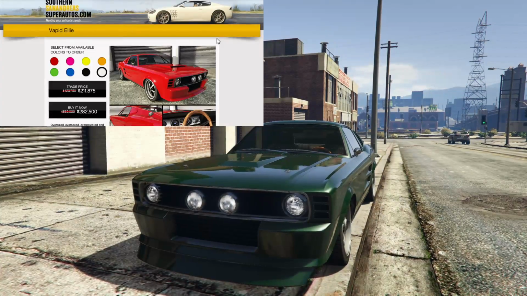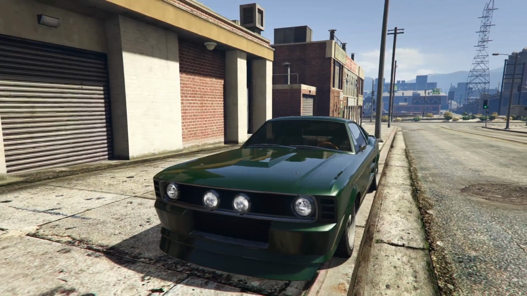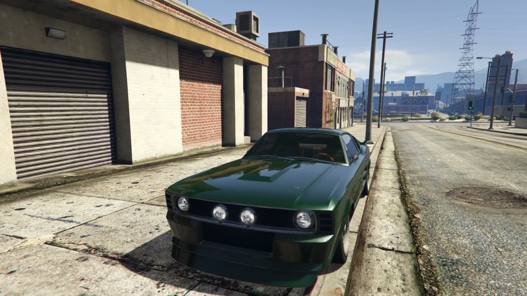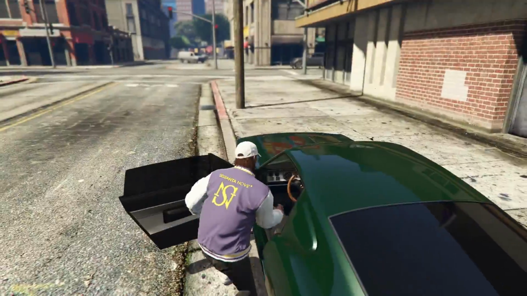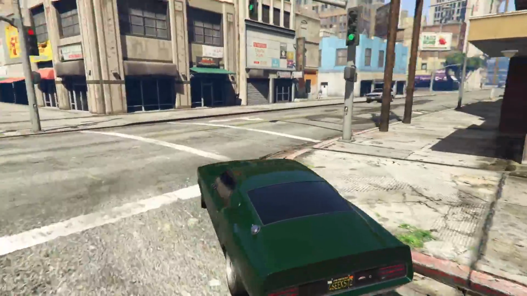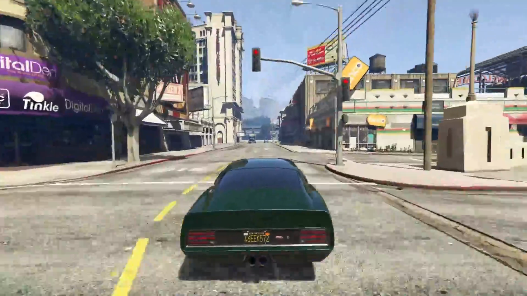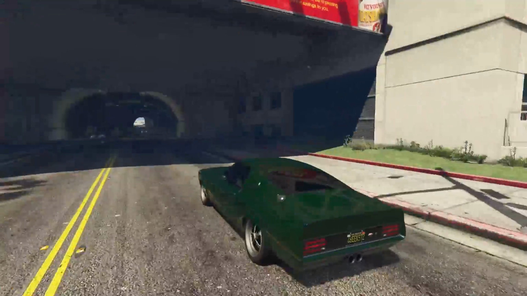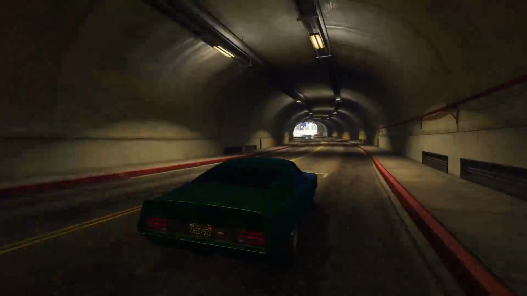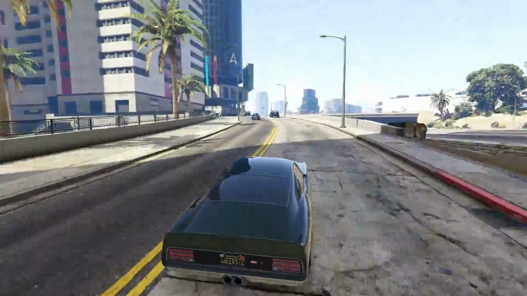Next up at number 4, we have the Vapid Ellie, coming in at $560,000. The Vapid Ellie is named after Eleanor, which is from the movie Bullet with Steve McQueen. Now the movie Bullet is very famous. It has one of the greatest movie car chase scenes in cinematic history, so it's a pretty popular movie for that reason. And a big part of the movie's popularity was of course the 1969, I believe it was, Mustang Fastback that's in the movie. It actually might have been a 67, correct me if I'm wrong.